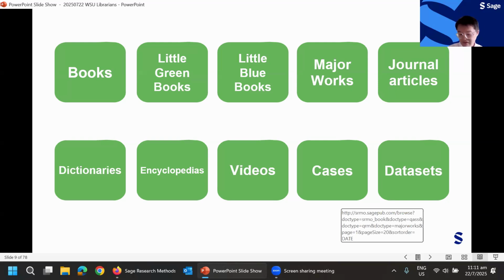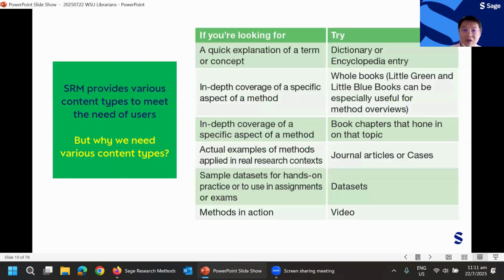A video is useful in the sense that if I'm not able to attend a course online or a physical course, then at least I have a video. I can watch how the expert does it, like a recording. It puts the actions into action so that people can see it very clearly.